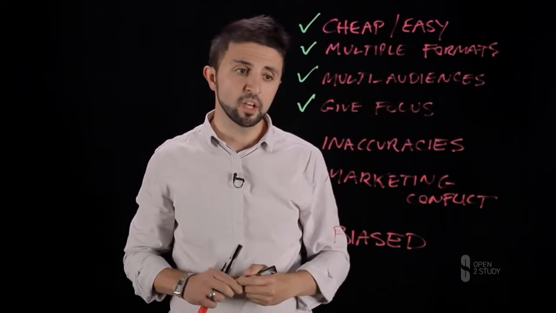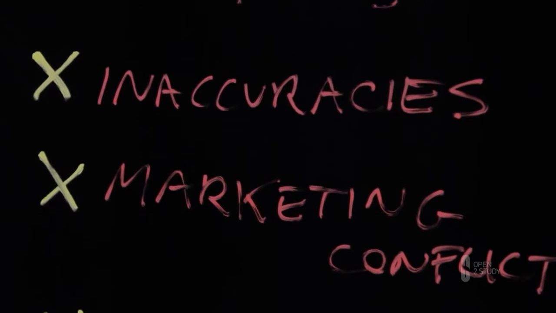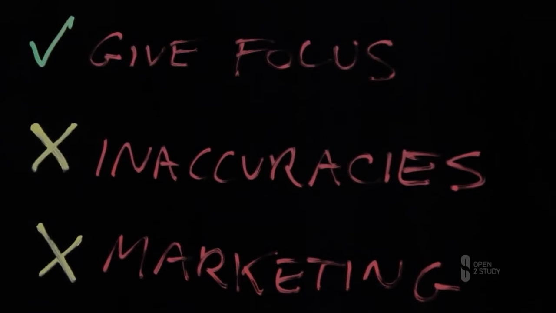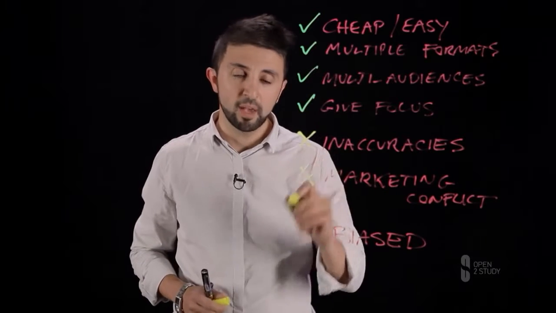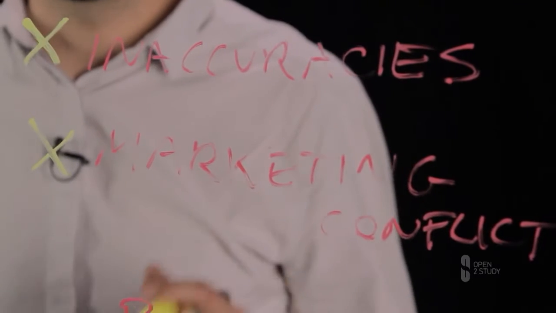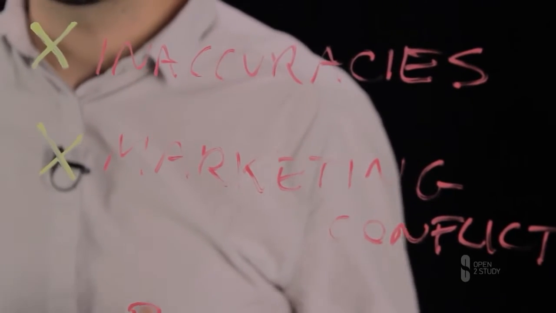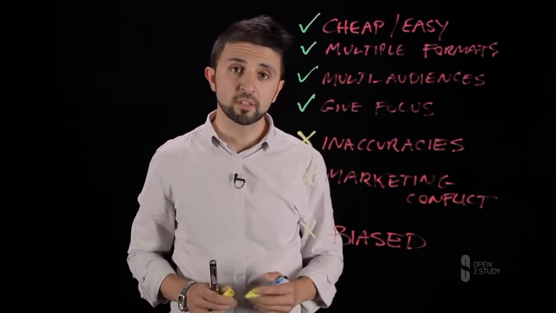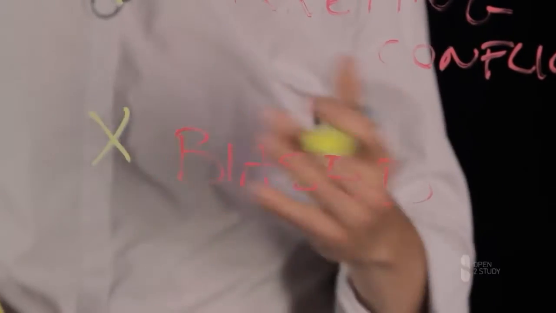However, the downsides are there might be some inaccuracies in your personas, so they might not be as true as you would like them to be. Also, they may have some conflicting information in terms of marketing, and your marketing department might argue with you about market segmentation. And finally, you might just be biased. In effect, you have written a story, so it might not be as true as you want it to be.